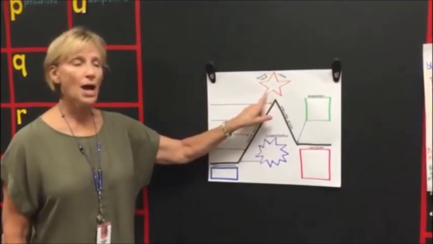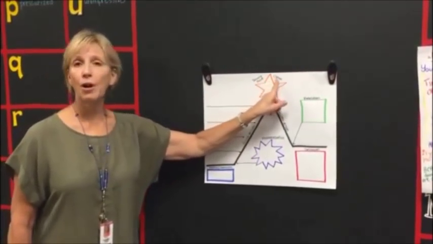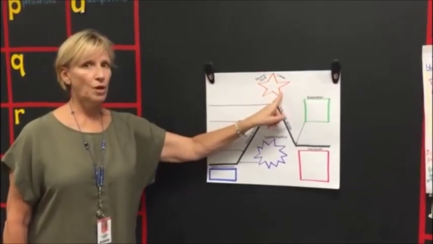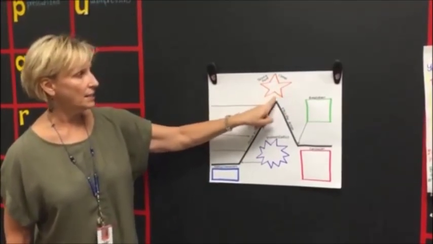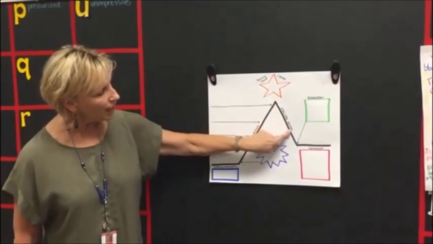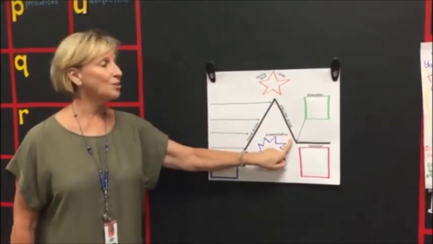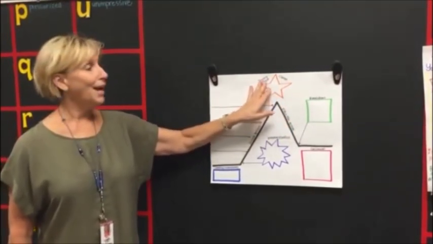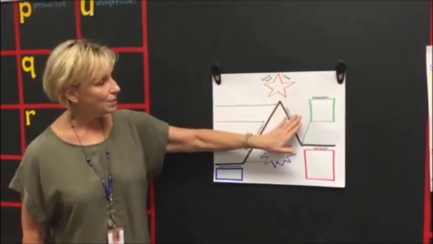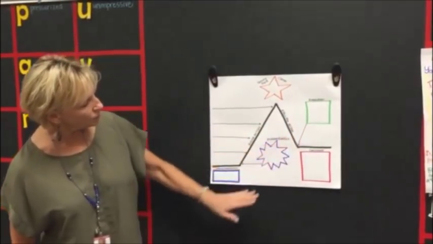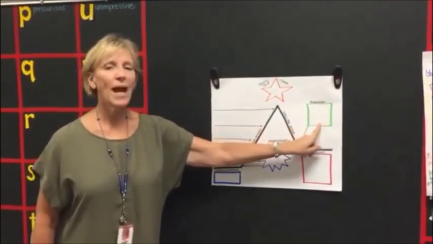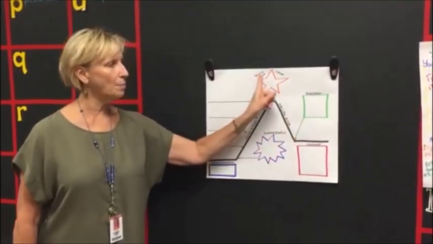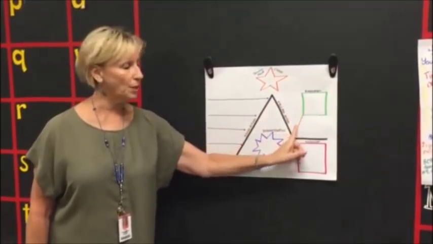We're rising up to our top here, where we get to our turning point or our climax in the story, which is where our main character confronts the conflict and hits it head on. The falling action is what happens to our main character immediately after he or she has reached the turning point. The resolution in our story map talks about what happens to the main character, how that main character has changed, and what has happened as a result of this turning point in the story.